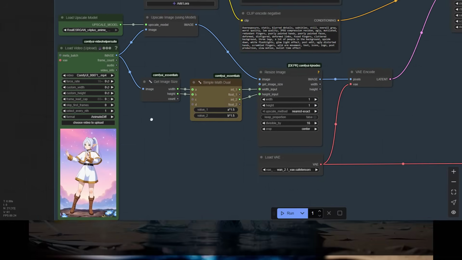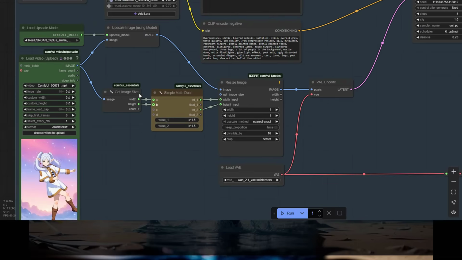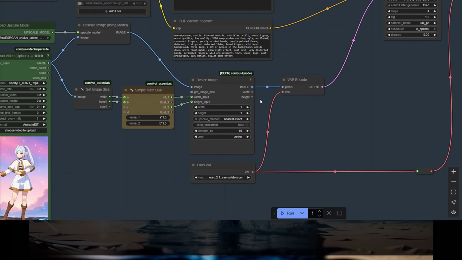So we can see here, if we zoom out a bit, you have the input of the video that goes into an upscale. This is a normal upscale that goes into a resize image. This resize is really just to make sure that as we get the image from the source video, we get the width and height, and we give it a factor of upscale, right? I mean, we need to tell it how much upscaling we want to do. In this case, we want to upscale by 1.5, right? If we want to go even higher, we could.